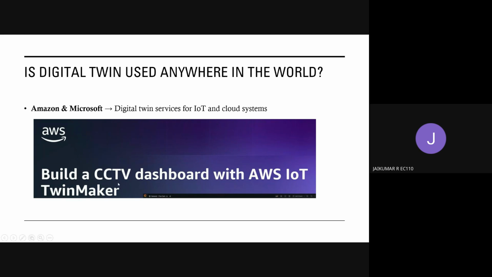By using this AWS IoT TwinMaker, we can easily create a dashboard with a video feed, and we can have sensor data also. So TwinMaker allows us to integrate camera video feed as well as sensor data.